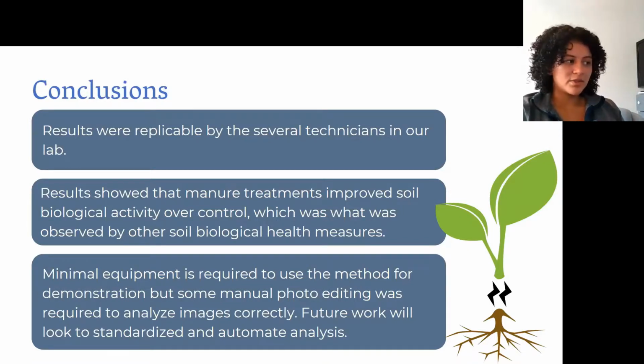And yeah, very minimal equipment is required. We only needed a camera. We actually used a tablet camera. It was nothing professional or out of this world. And then just a background, a dark background that you can use as a contrast. And yeah, just the photo editing software. And so, yeah, I think it gives pretty good results. It's very consistent with either of the methods that we tried. And yeah, so I don't know if you have anything to add, Amy.